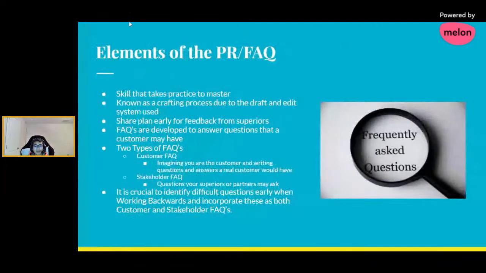So, what are the elements of the PR FAQ? It is a skill that takes practice to master. It is known as a crafting process due to the draft and edit system that is used when creating the PR FAQ. FAQs share plans early for feedback from superiors, and they're developed to answer questions that a customer may have about the product. There are two types of FAQs: a customer FAQ and a stakeholder FAQ.